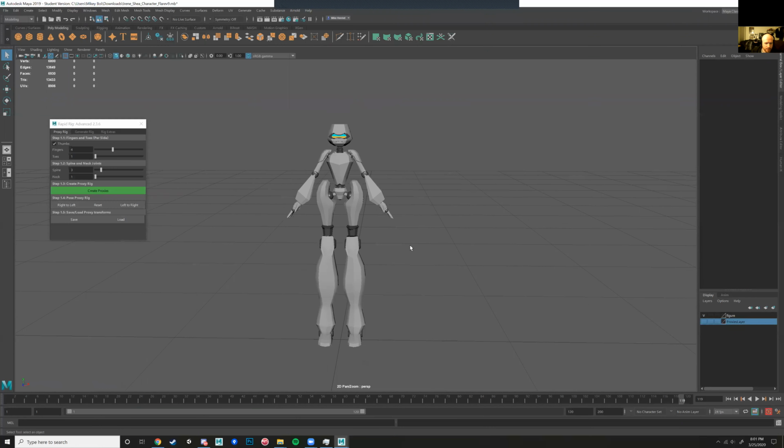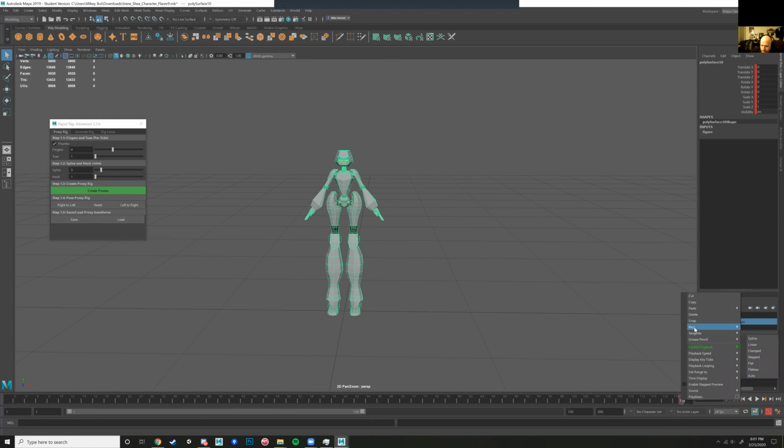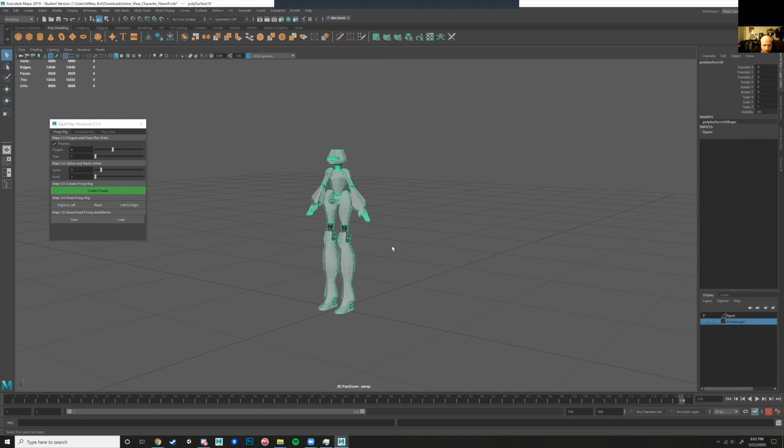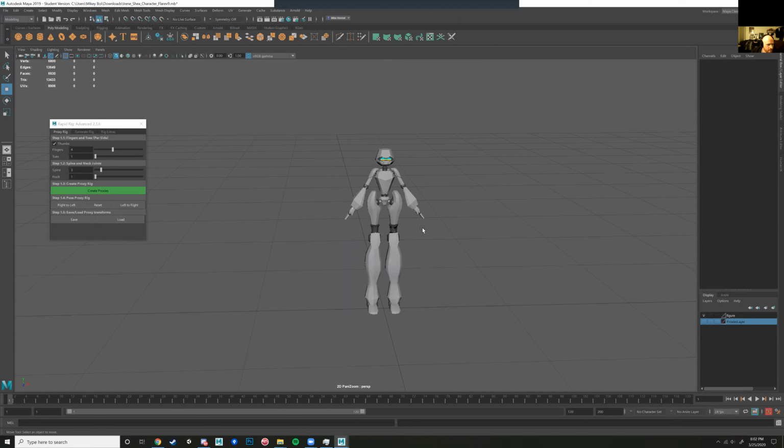So the problem with this file is that you couldn't freeze the transforms. I see that there is a key on there somewhere, and it's at 119. So deleting that. And the scale is 111. So I don't even have to modify freeze transforms on this one, to be honest. So we're good to go.